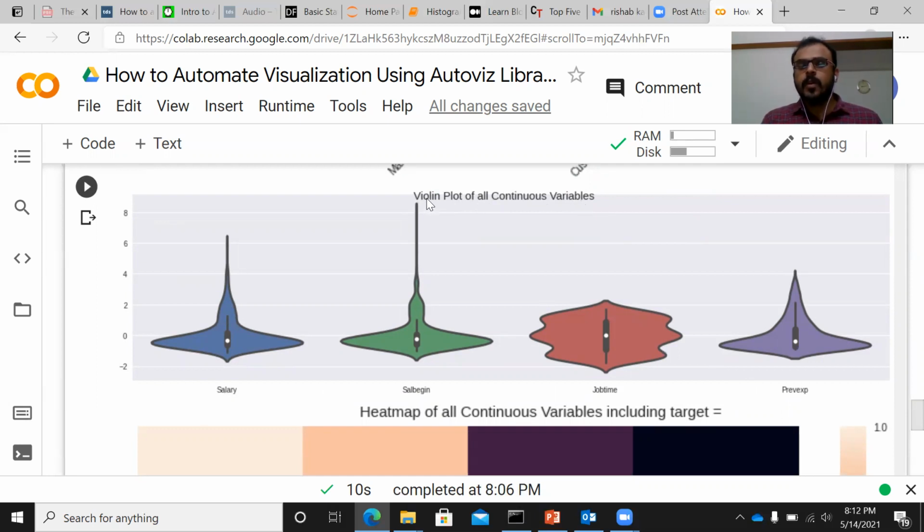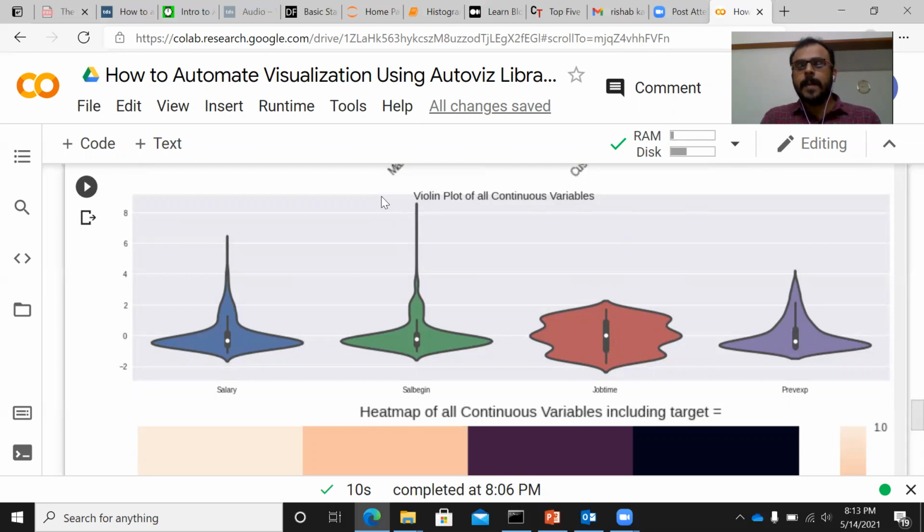a violin plot. Now, violin plot is a very interesting plot, because it is a combination of a box plot on the one side and a KDE on the other side, right? You take a box plot and a KDE, combine it, and what you have is a violin plot. It is a perfect recipe. You take one part of a box plot, and you take not one but 2 parts of a KDE, a kernel density estimation plot. Combine these 2. What you have is a violin plot, right?